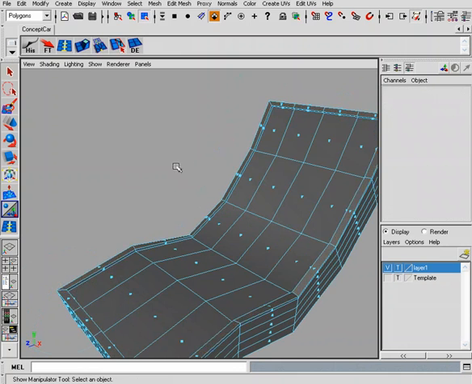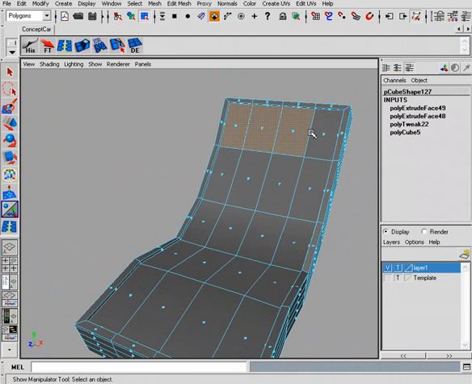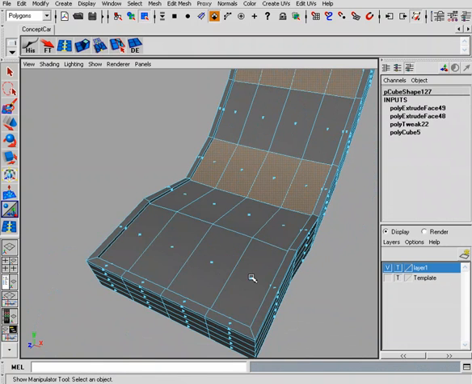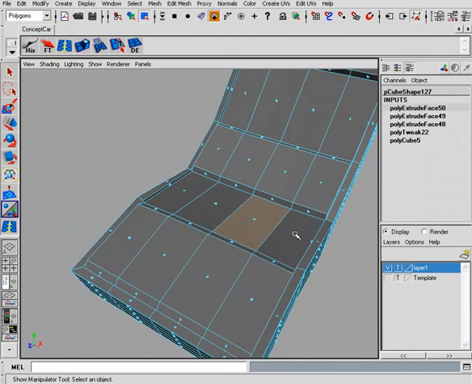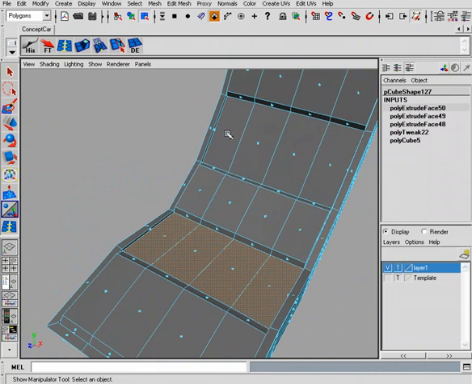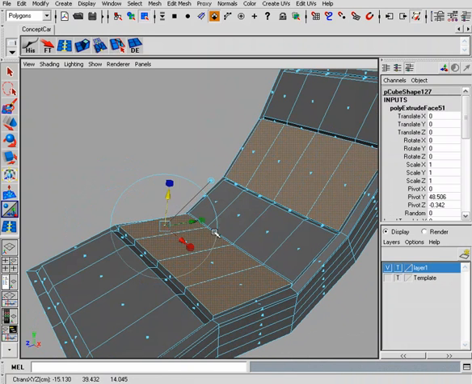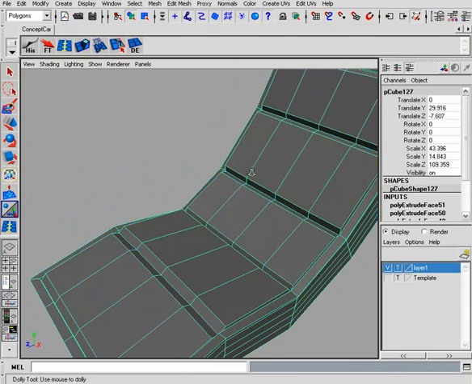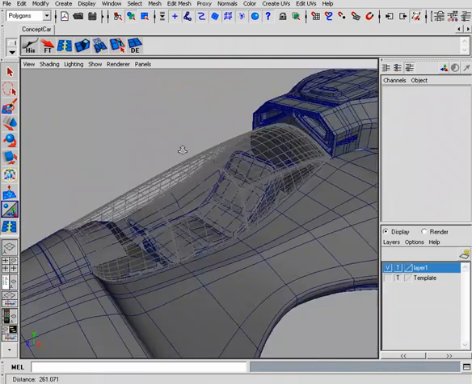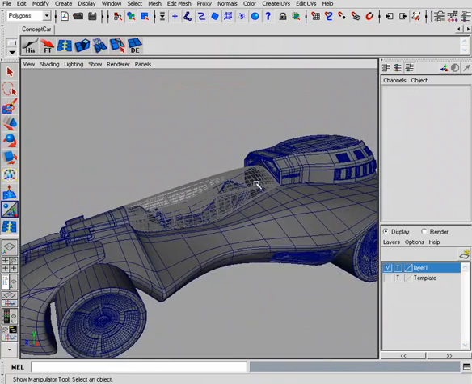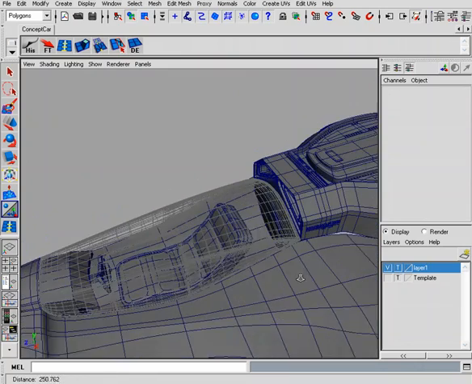And now let's take basically every other row here of faces and extrude those up. Rescale them in a bit. We'll do the same thing for those rows that we missed there, so we can make them separate. And then we've just got a very simple seat that we can stick in there. And you can put something behind that seat if you want to, or simply extrude this back part out.